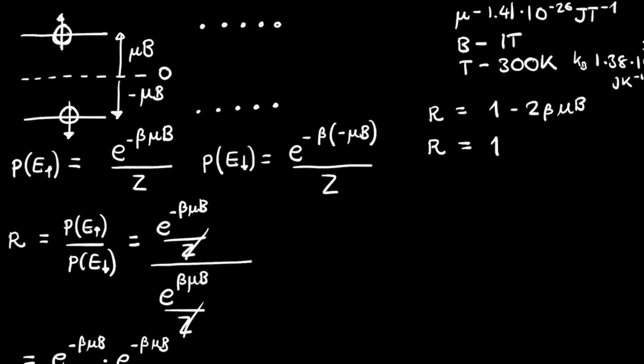If the temperature was a lot lower, then beta would obviously be much higher, and if it was a bit higher, then it would be able to cancel out this term right here a little bit more, and so therefore you'd be able to see that for lower temperatures, many more protons would occupy the ground state rather than being equally distributed like they are here. So there you go, that's one example of the Boltzmann distribution being used.